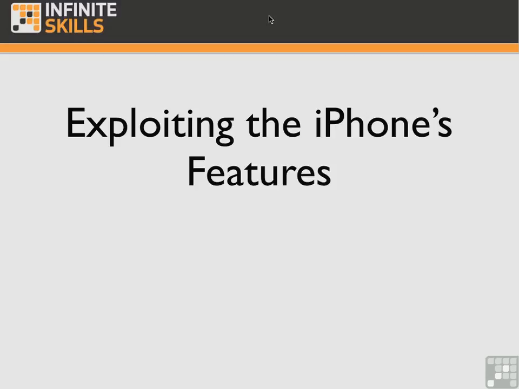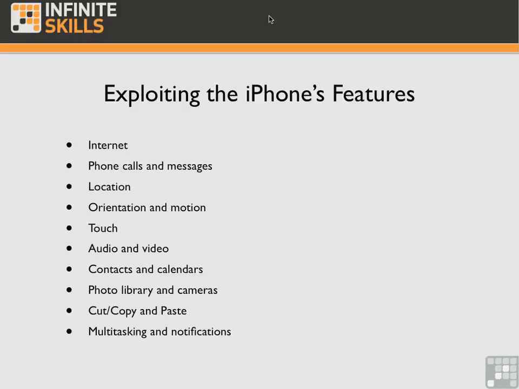Think about the possibilities that open up to you when your app can easily do the following: access the internet, make phone calls and send messages, know the user's location, track the action of the user's fingers as they touch the screen, play audio and video, access the user's contacts and calendar, access the user's photo library and cameras, copying, cutting, and pasting among applications, and multitasking, providing background processing, and also providing notifications. So let's go over these one by one.